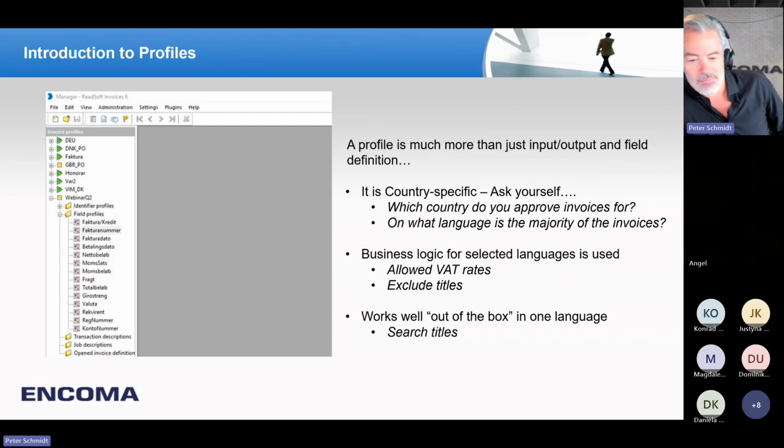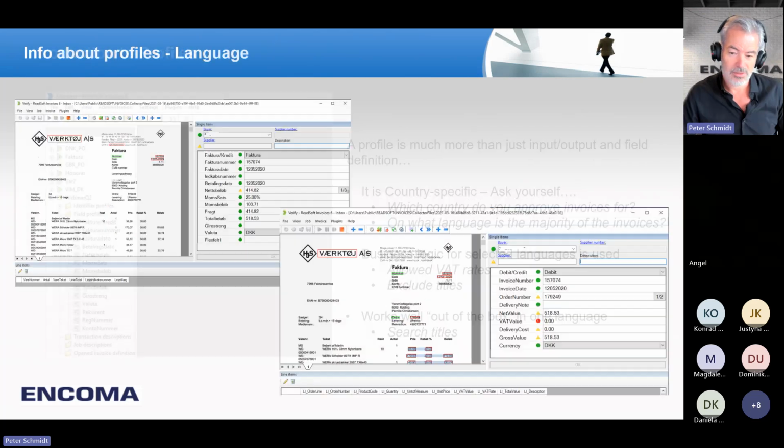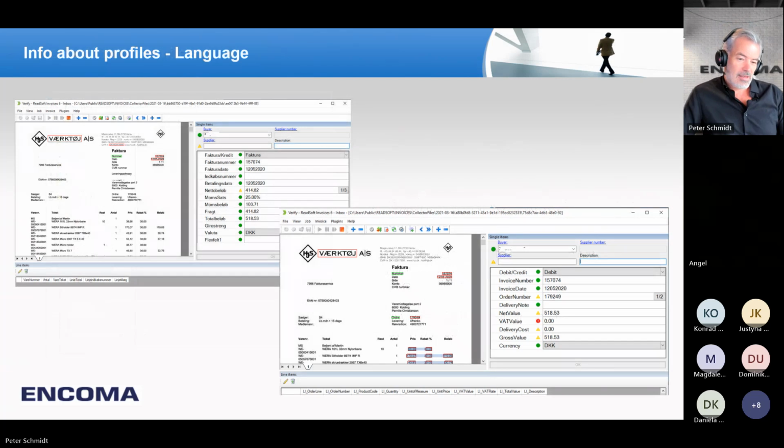And secondly, the system works very well out of the box in one language, and that is because of the different search titles. But as you can see in the next screenshot, I've shown you here the same invoice in Danish using a newly created Danish profile and a newly created English profile.